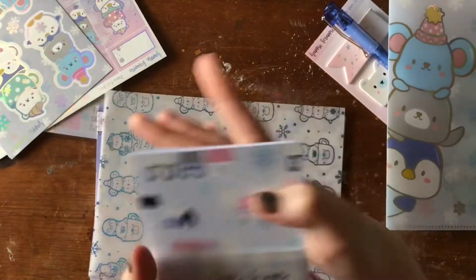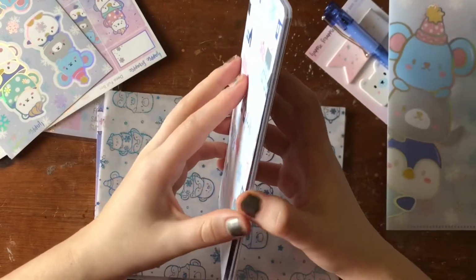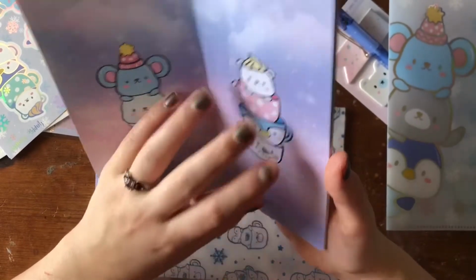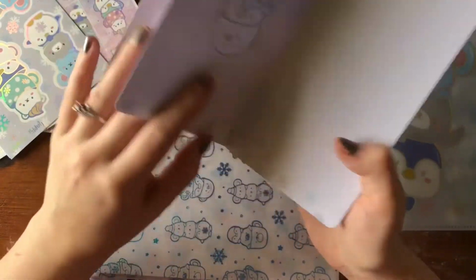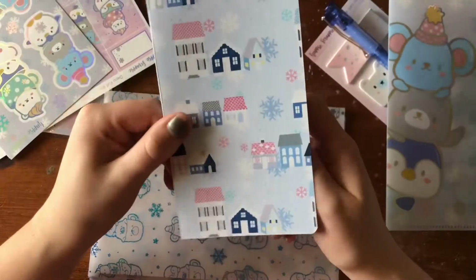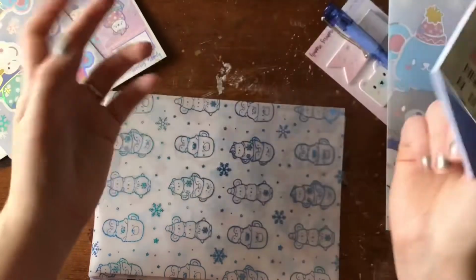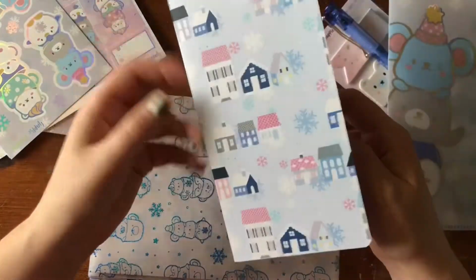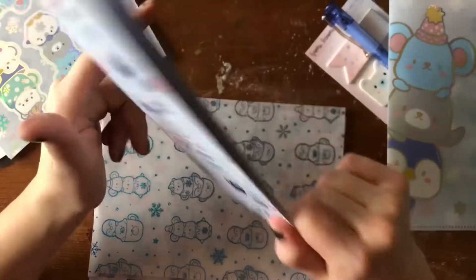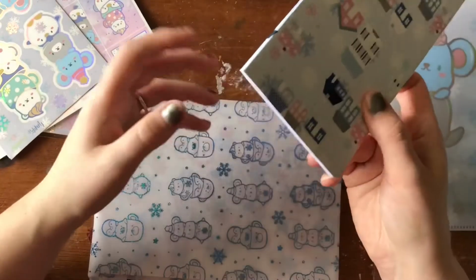So we're gonna do this thing. It's an opening two weeks wide. And from what I understand, this is going to be the standard setup for at least the weeks going forward. I don't know about the other inserts because I don't use any other size, because she doesn't have A5 in TN style. She only has A5 in rings.